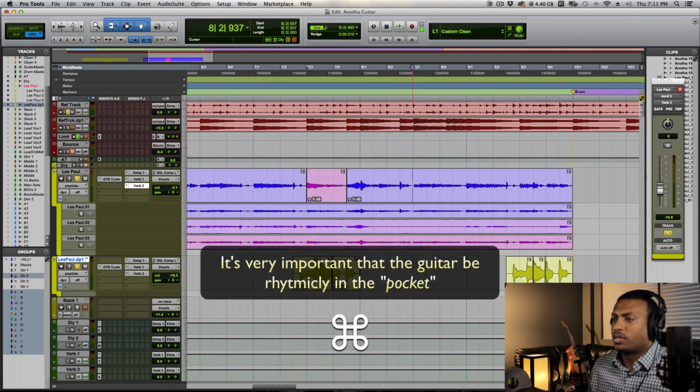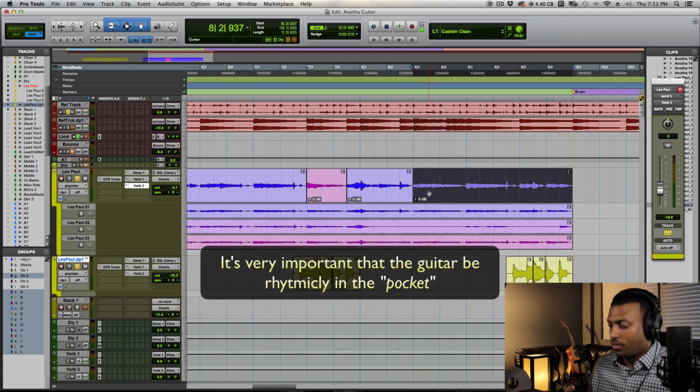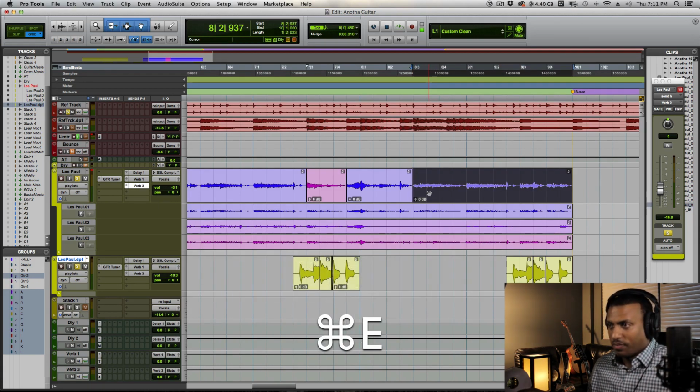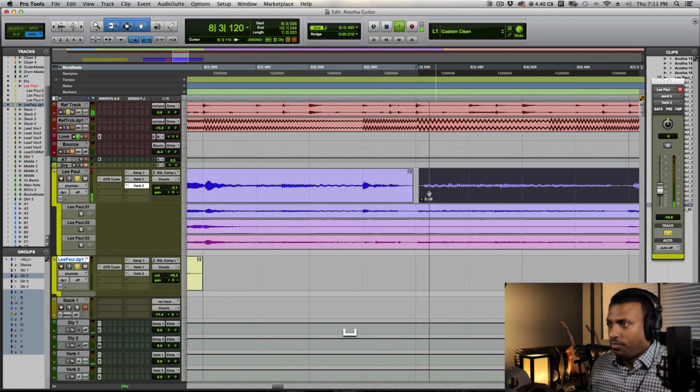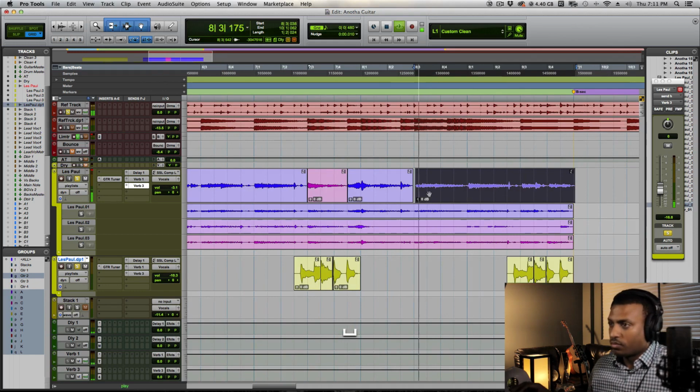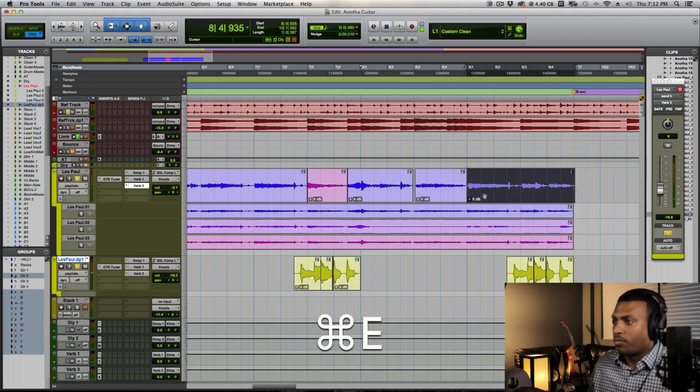So let me just cut that there by hitting B. You can also hit Apple E and it'll do the same thing. I don't know why. Okay, but these don't need to be moved back to that same degree.